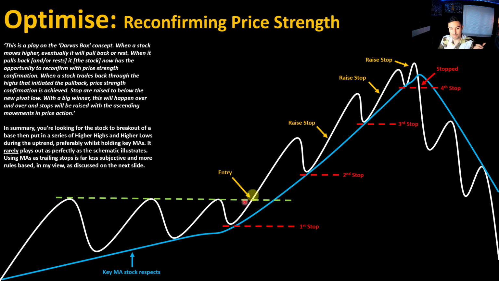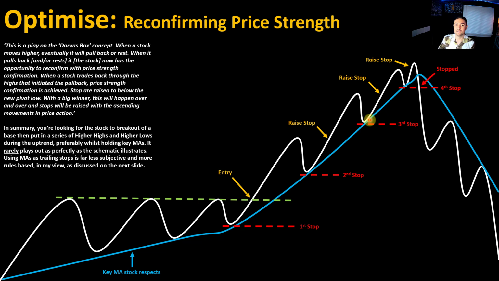So see how price comes here, it makes a higher high, higher low, and then here at this raised stop point it is making a higher high. So this is where you could then raise your stop loss from here to here. So then you're putting it underneath the higher low, which could also coincide with being underneath one or more key moving averages, whatever moving average we're imagining this is. So it's a 10 EMA or the 20 EMA, something like this. So then price goes again, makes a higher high, higher low. As it takes out this higher high, makes a new higher high, we could raise our stop loss again. It rarely works out as perfectly as I've shown you on this schematic.